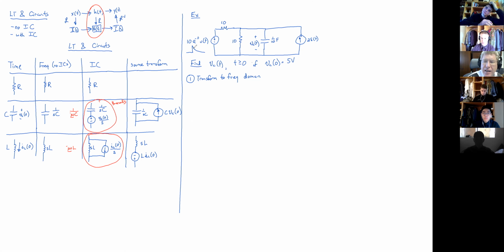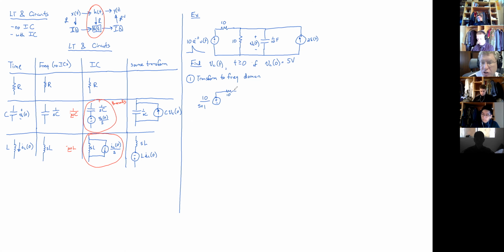So this guy, 10 e to the minus t, John, what does that transform to? I'm not sure, I'm kind of blanking out right now, sir. Okay, Preston, you want to help him? I'm thinking real quick. All right, so these decaying exponentials, you should just know by now. 1 over s plus 1? That's right, except because it's times 10, it'll be 10 over s plus 1.